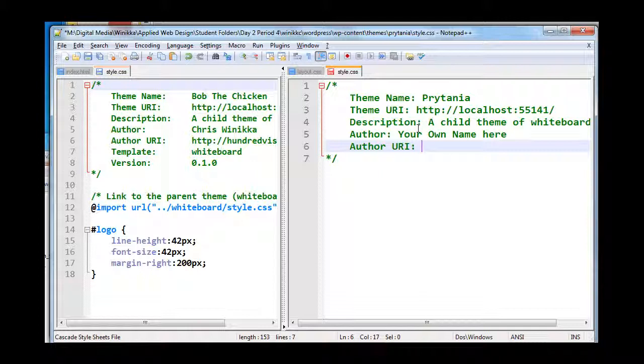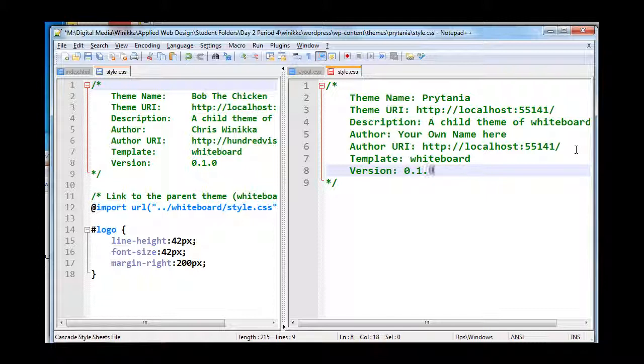Web address. It's probably not going to work if I don't do it, so I'm just going to go ahead and paste that HTTP link for now. Template. That is Whiteboard, all one word, no spaces. Version. Since we haven't done any work, we start with 0.1.0.